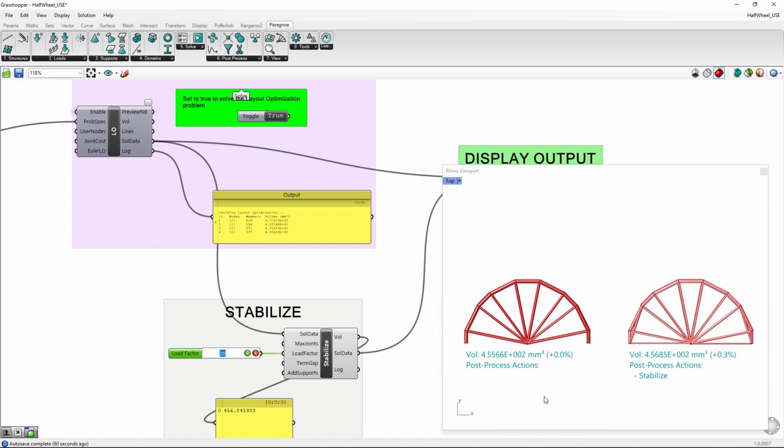And finally, if we ramp that right up to 50, we get a reasonable change in the optimum form itself, and that's because the members that are being put in order to provide the stability are roughly the same cross-sectional area as the original elements in this structure. So it's actually using both of those in combination with each other to carry that load, rather than stabilizing with small elements. It's using the stabilization members as part of the actual load carrying structure as well.